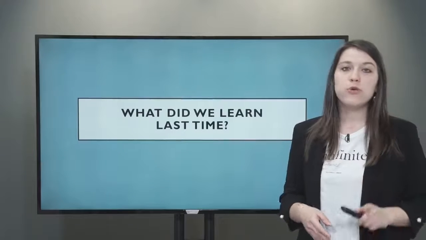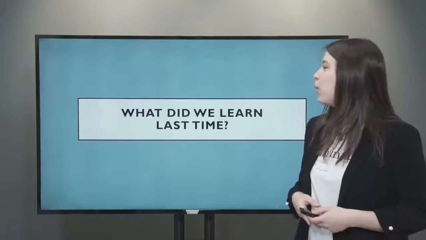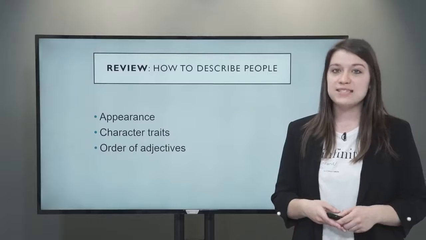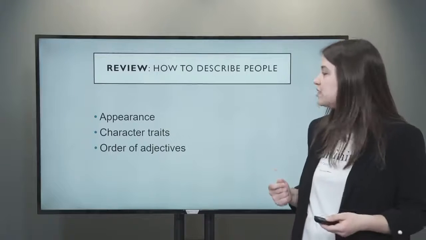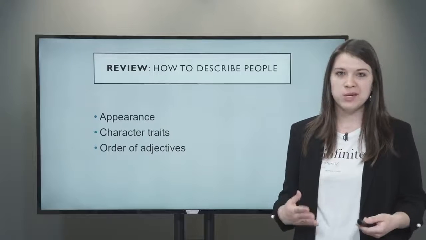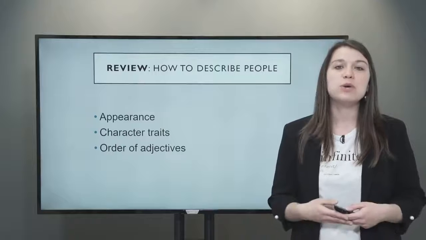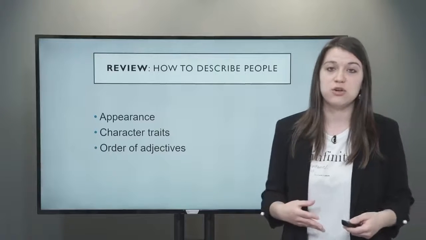So, before we start with today's topic, let's remind ourselves what we learned in the last class. So the last class we talked about how to describe people, okay? So we looked at how to describe people according to their appearance, according to their character traits, and then we looked at how to use the order of adjectives, so how to use adjectives in the correct order.